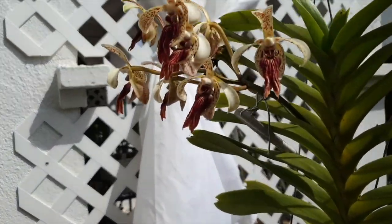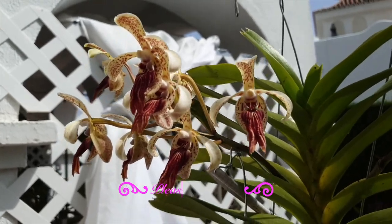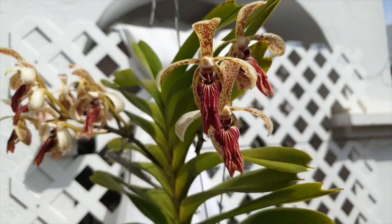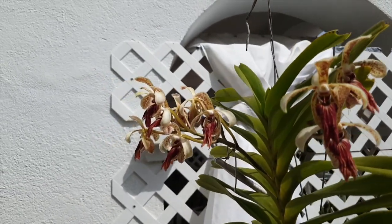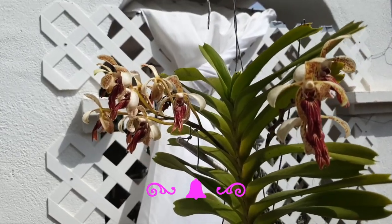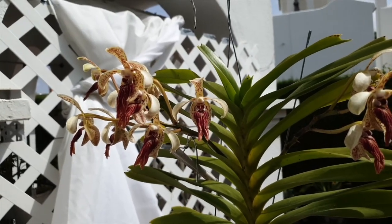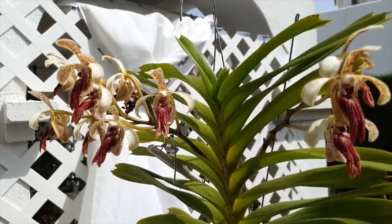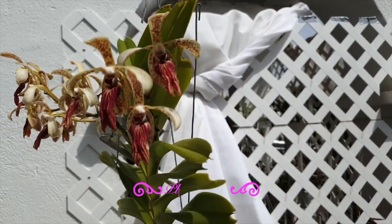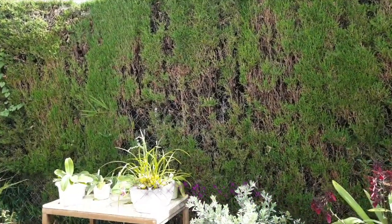I hope that regardless of maybe bad sound or the gimbal vibrating a bit because of my pulse — this thing makes me nervous and it's supposed to be a pleasure to film with — I've been practicing with all the little functions. Van der Leper John is doing well, hanging out in the sun. Let's move on because I have my summer bloomers over here and I need to be touching leaves.